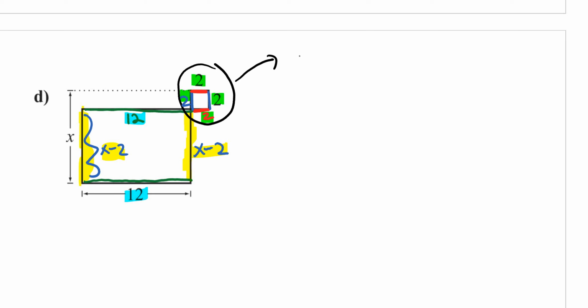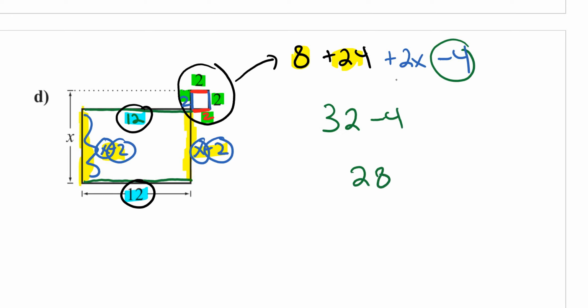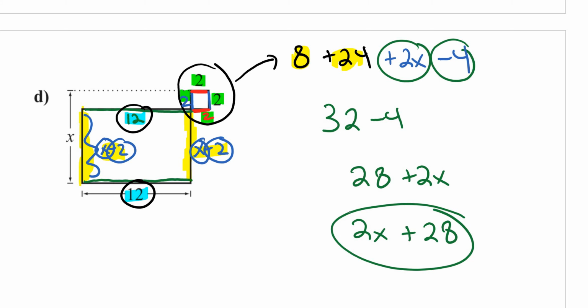2 plus 2 plus 2 plus 2 is going to be 8. This top and that bottom, 12 plus 12 is 24. And then this x plus that x is going to be 2x. And then negative 2 minus 2 is going to be negative 4. All right, so 8 plus 24 is going to be 32. And then 32 minus that 4 is going to give you 28 plus the 2x. So your final answer should be 2x plus 28. Okay, that's it for that problem.